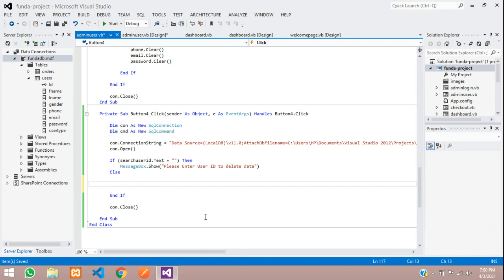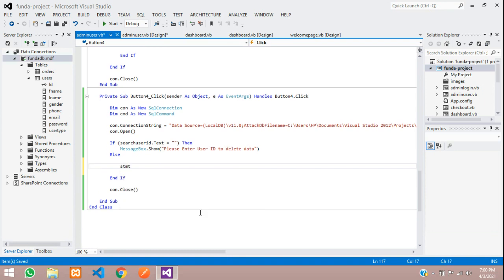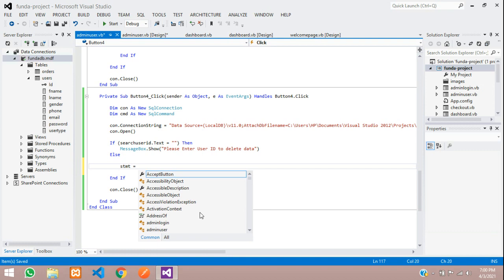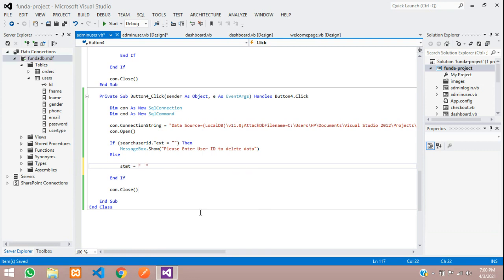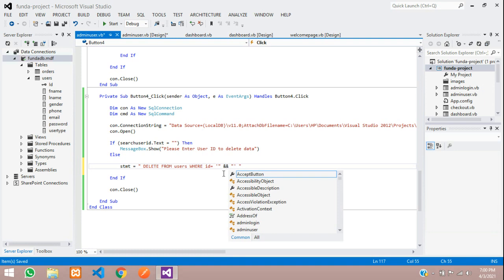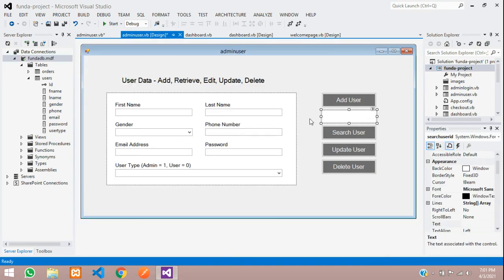If the ID is provided, then you will be in the else condition. Now over here write the statement, or query, delete from the user table. This is my users table, where ID is equal to, inside single quotes, inside double quotes, and then the and operator symbol, and inside this you are going to get the text box name.